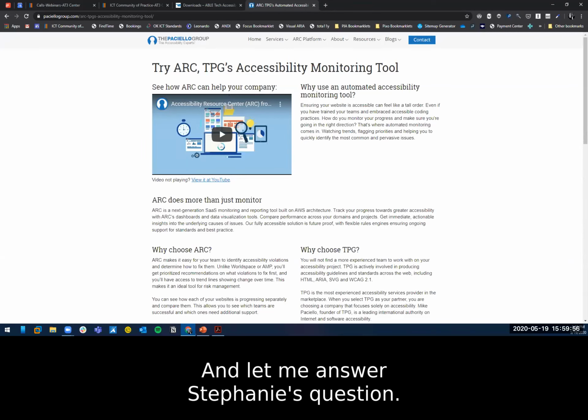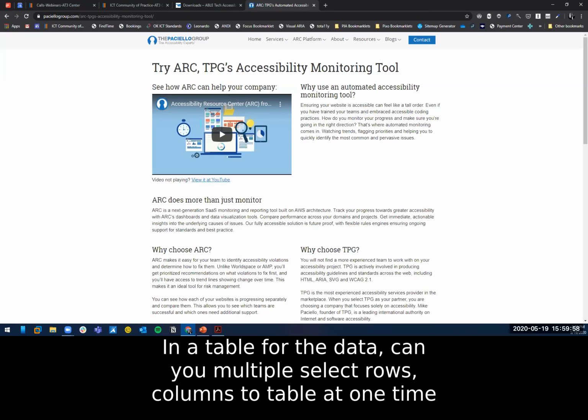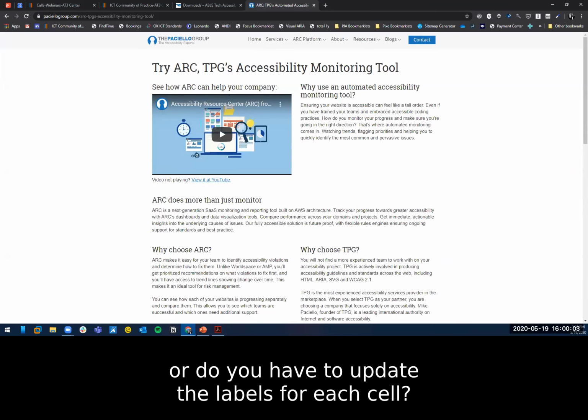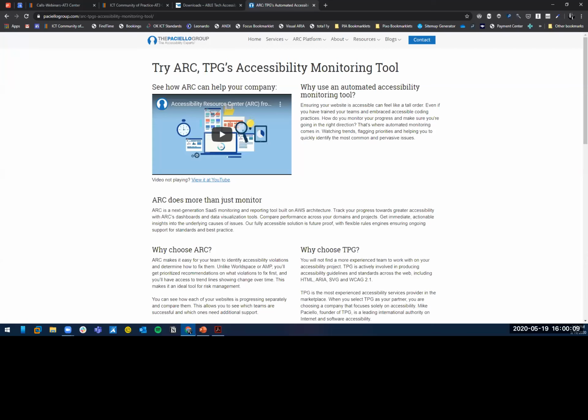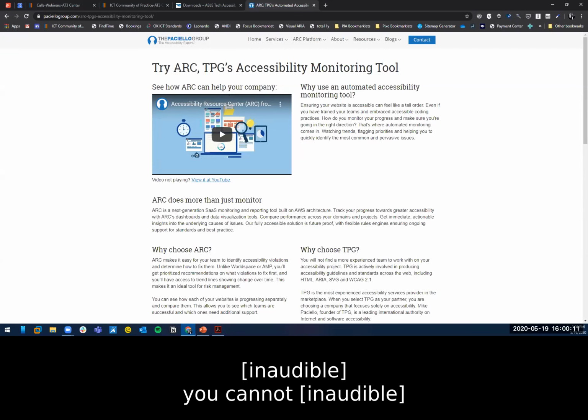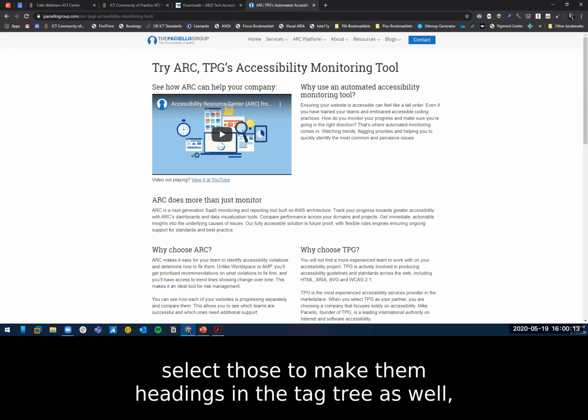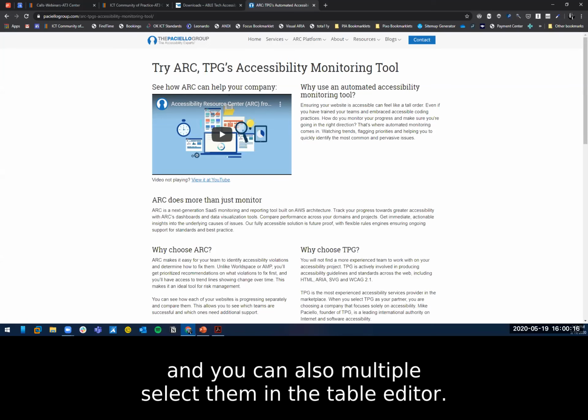And let me answer Stephanie's question. In the table for the data, can you multiple select rows and columns to label at one time, or do you have to update the labels for each cell? I'm assuming you're asking about the tag row. You can multiple select those to make them headings in the tag tree as well, and you can also multiple select them in the table editor.